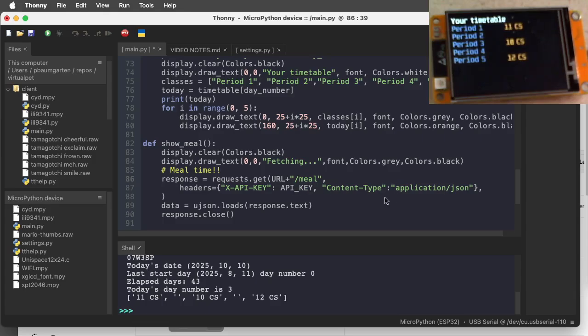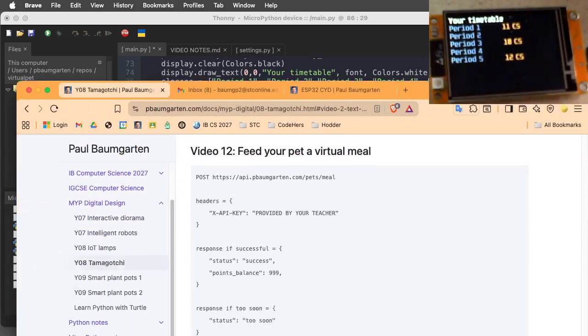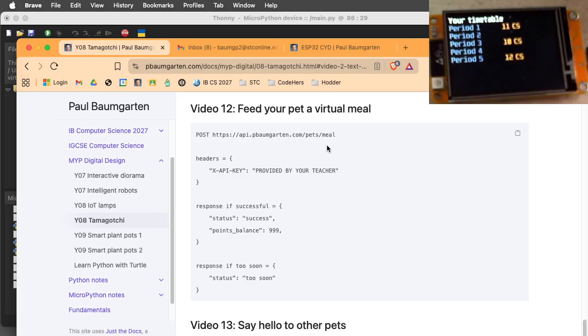We're providing our API key and application JSON, except I think this is a post request, not a get request. So let me just do that. Let's take a look at what we need. This is a post request to /meal. We provide our API key, and then there are two different responses.